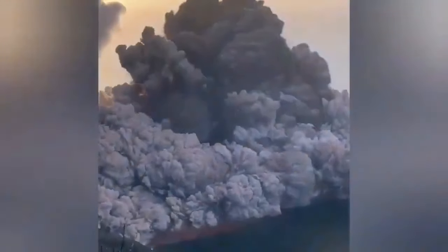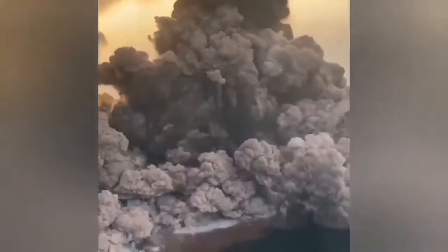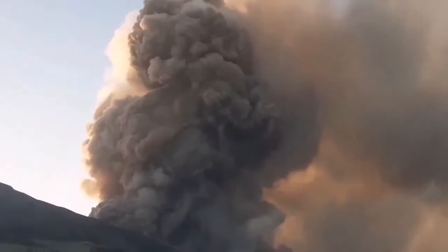Why is this erupting all the time on that flank? Stromboli is higher than that. You can see the actual summit further up. Why is it erupting here? I have a theory, and that is that the magma cannot rise to the full height of the mountain. One reason is that this side of it always has erosion toward the sea. As you can see here, you can see lightning here. Just watch. So this side is always eroding and always removing material from the volcano.